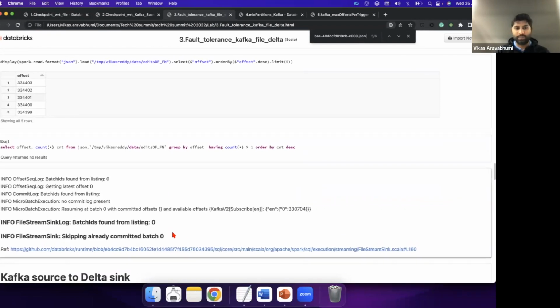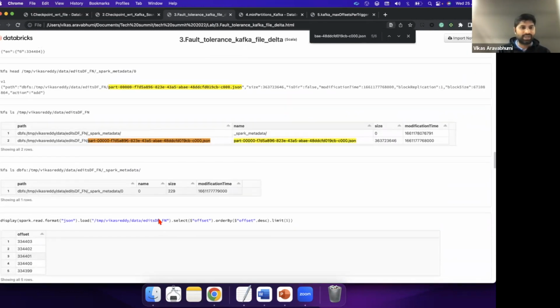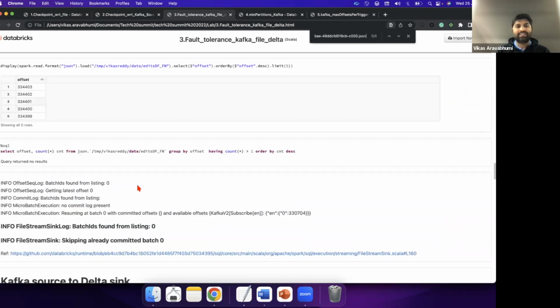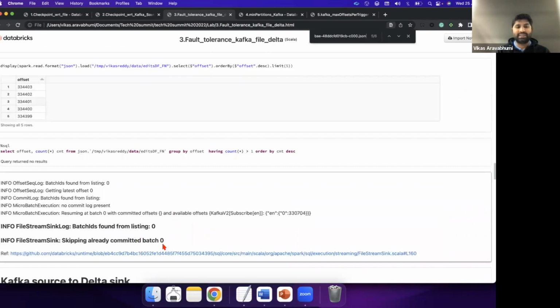It is trying to compare the batch ID of whatever we are trying to process with that particular folder. Under this folder, it checks the latest batch ID. If it is already there, then we will be skipping that one.